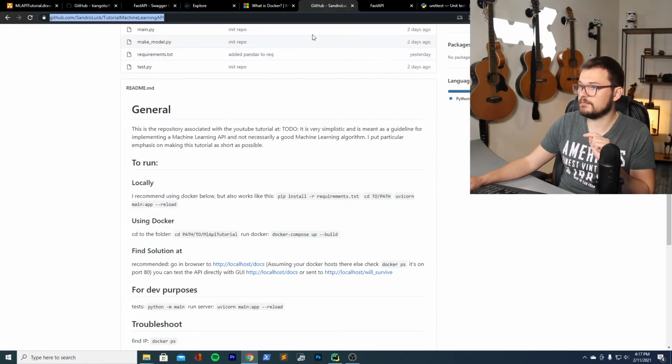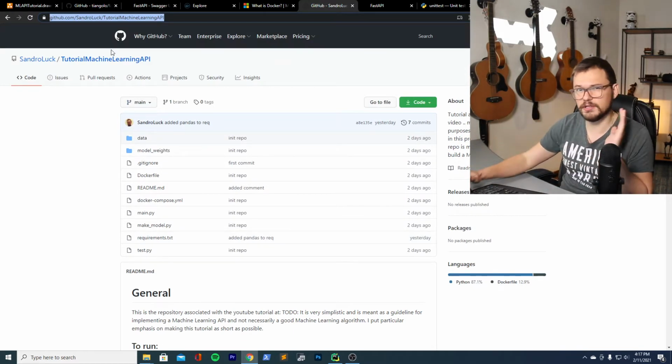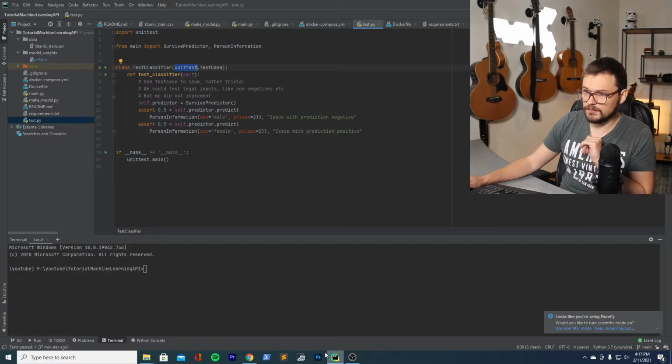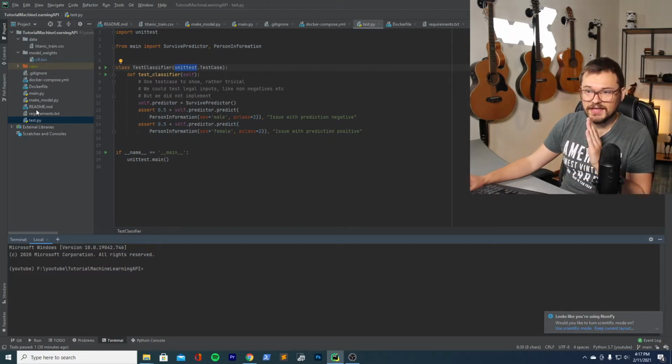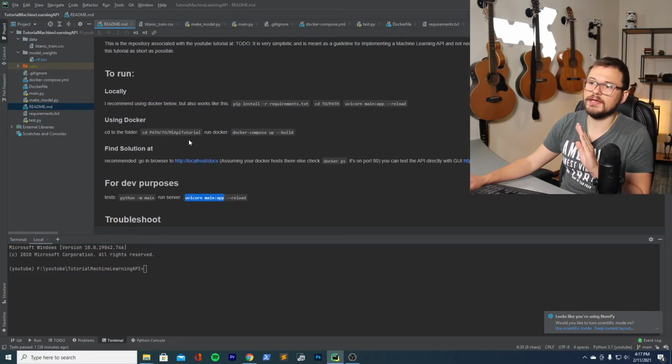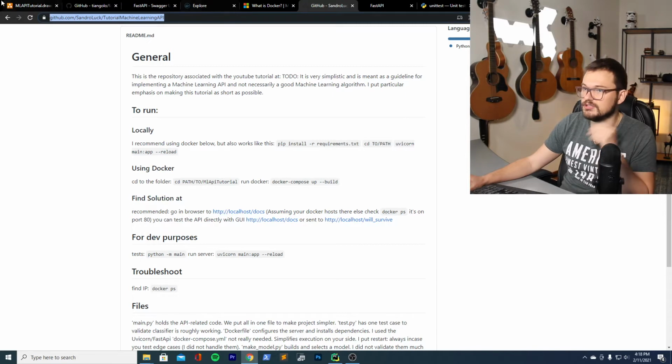So where is the repository? It is here. So I uploaded this. This link will be in the description or in the comment section. Check it down below. I already did this for you. I pulled this repository and we are in here. So as we can see, it has several files and a README. The README should highlight all the commands you will need in case you want to copy paste them instead of typing them off a YouTube screen. Just here for the tutorial.